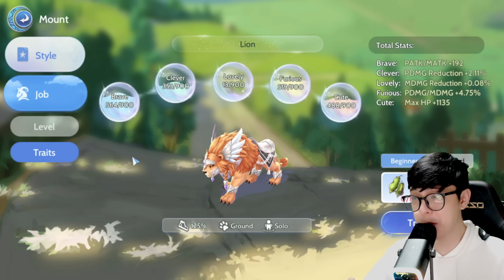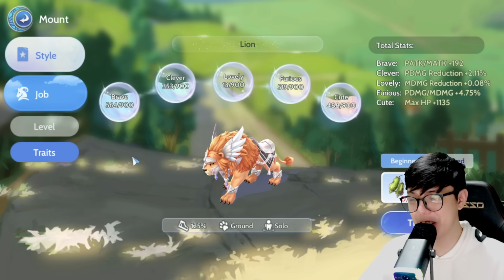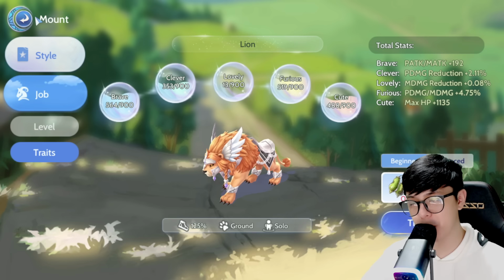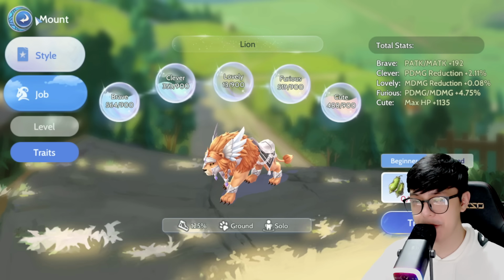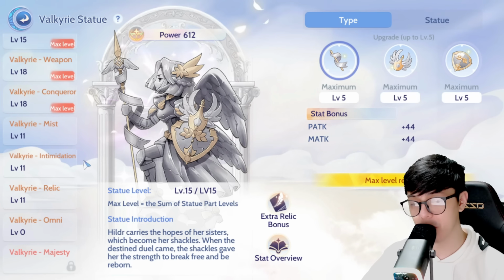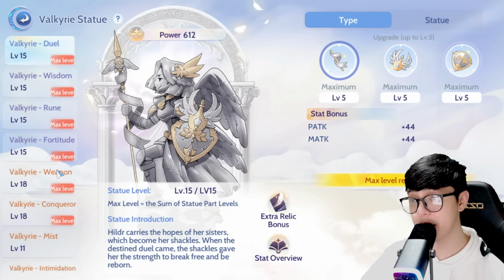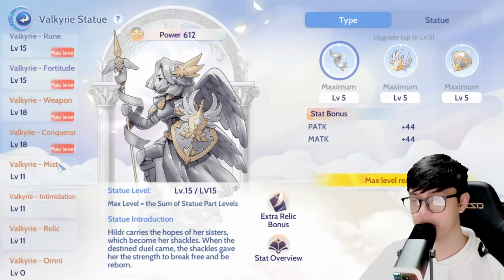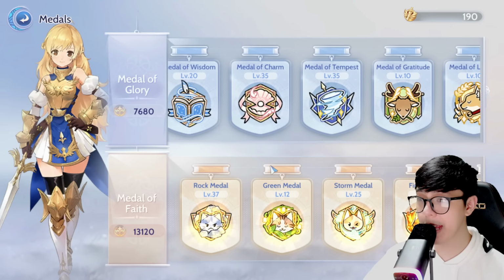You can't really switch presets with mount traits, so we're still using the same as our previous build. So of course, we're going for Brave, Clever, Fierce, and Cute. I've explained this several times with our Rune Knight builds and also our previous Royal Guard build. Statues are also the same. We also don't have statue presets, and progression is very linear. So of course, you just level everything up as you progress through the game. And same thing with medals.